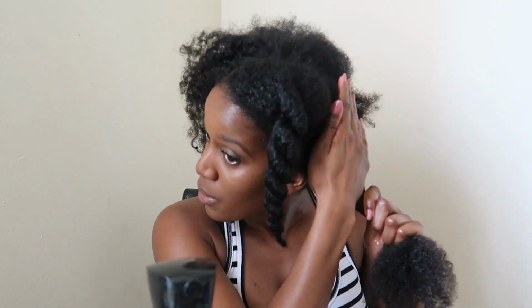Low porosity hair also doesn't really like thick products too much. I have been on a journey during this growth challenge so far, learning more about my hair, even though I've been natural for a while now, and I've been realizing that my hair does better with the thinner products. There are a lot of creams and jellies and all these different things that I was using, but I stopped. I've actually started making more of my products, because that way I know exactly what's in it, and the things that I need I will be getting because I'm putting them in there, right? So understand that low porosity hair typically can't take a lot of thick products. It's better to use more water-based, thinner products.